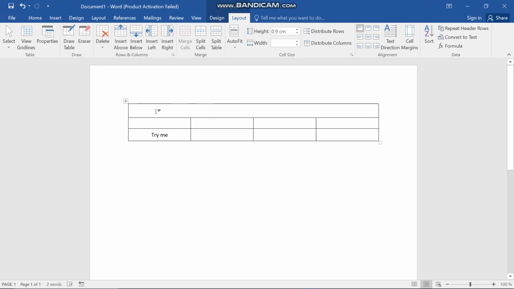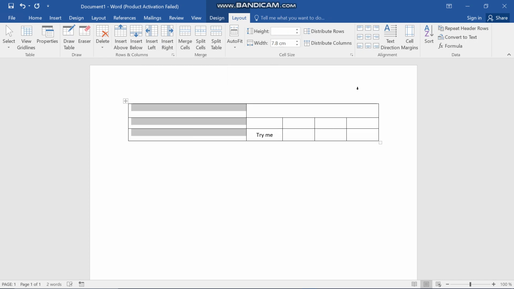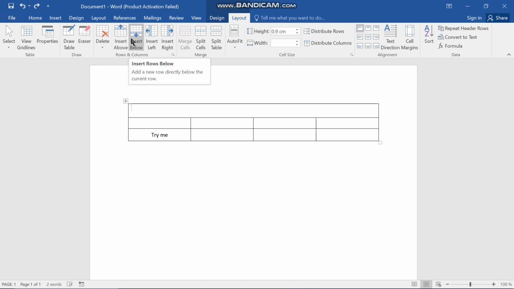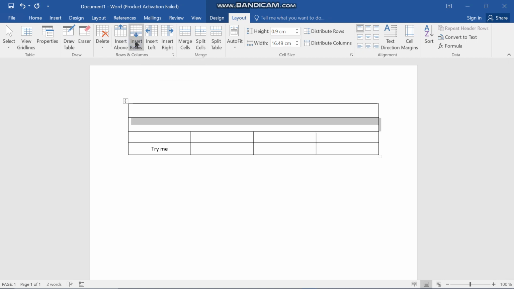If you want to insert another column, you go to Insert Left, because columns are more of this direction, whereas rows are like this. When you go to insert another column, you can set it either on the left or the right. You can just press that, and as you can see, another column has been added there. Or if you want to insert another row, these are mainly in cases where you are taking down a register, you can just go to Insert Below, and as you can see, we have another row there.